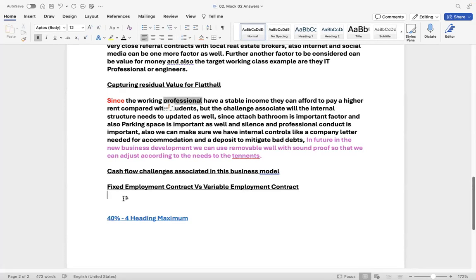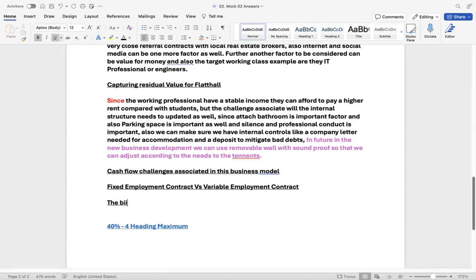So I'll write down here. Will revenues be there all 12 months of the year, or will there be gaps? Actually, it will be on a monthly basis. It depends. Because it's a very big challenge, because we have to ensure we collect the deposit. And once we collect the deposit, they have to pay on a monthly basis. And before they vacate, they have to inform us at least one month in advance. Are you understanding this model? Because this is not a house. This is accommodation for working professionals. Thank you for that question. Excellent. So students, let's focus on this.